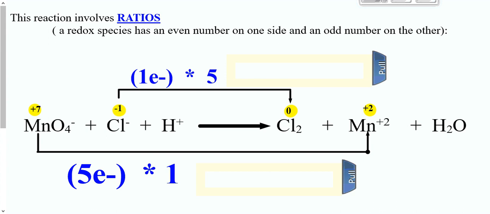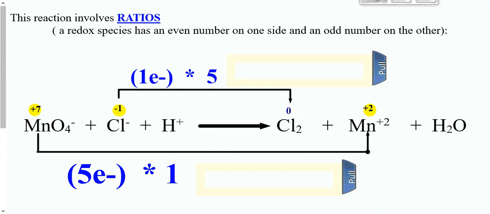It would be easy for me to get 5 chlorines here, but how do I get 5 chlorines on this side? This little number 2 is going to have the unfortunate effect of wanting to double whatever number I put there. If I were to have written the number 5 here, then I'd have 10 chlorines on that side. I'd have twice as many as I needed, and my equation wouldn't balance.